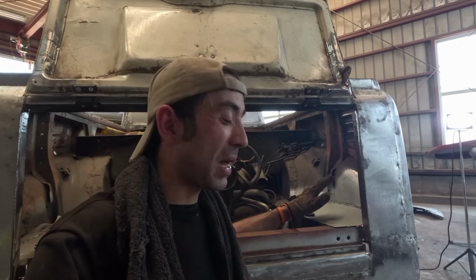So all these repairs in the back I've kept quite simple. I mean, I could go wild with this panel and start putting pressings and things like that if I had a bead roller, but there's another reason why I'm keeping this quick and simple. And the reason is temperature.